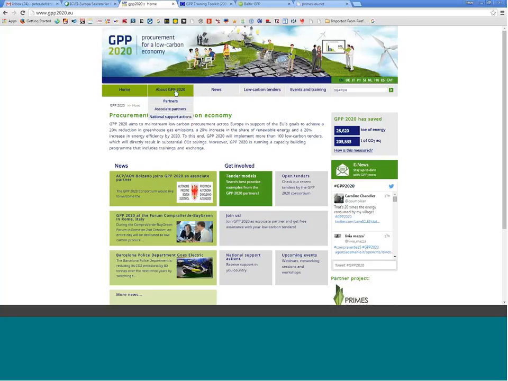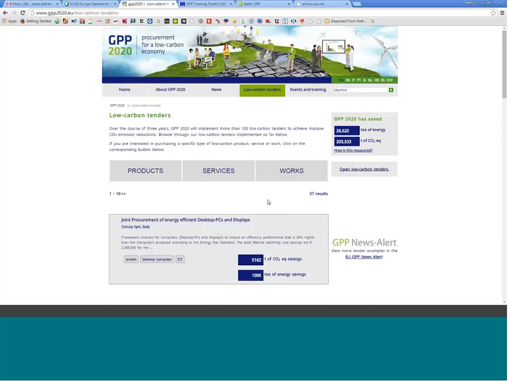Here you have information about the project, news, low carbon tender. Here you find best practice examples. For instance, you click on best practice examples and you could see if there are any good practice examples in your country, because they are very up to date.